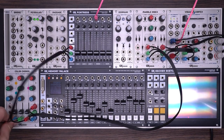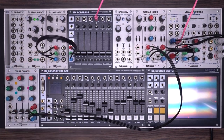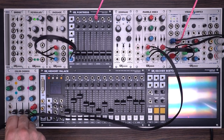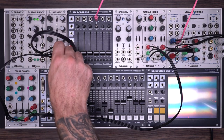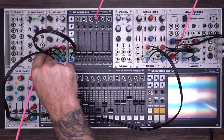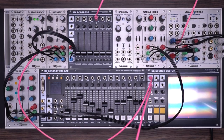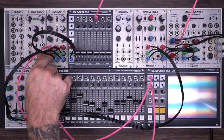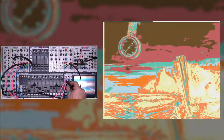You may also find that you want to modulate these RGB outputs. For that, I'm going to go into passage and take the outputs of passage into the color quartz. On the inputs from passage, I'm going to take the X, Y, and pressure outputs from my Escher sketch. So now, by using my stylus — with smoothing about halfway — you can sort of use the different locations on the pad almost as presets for your different color palettes.